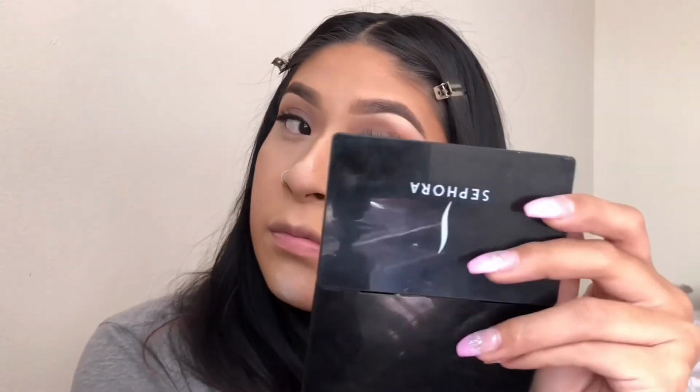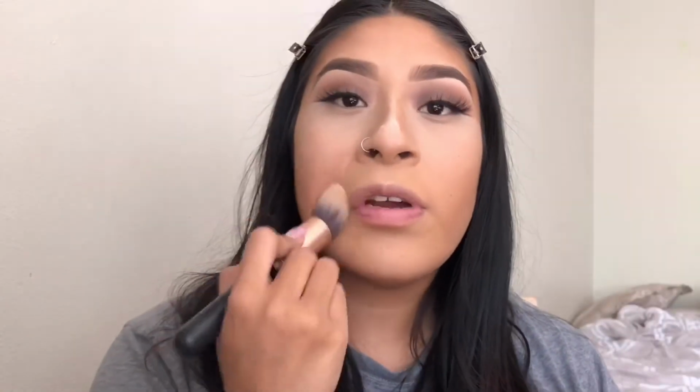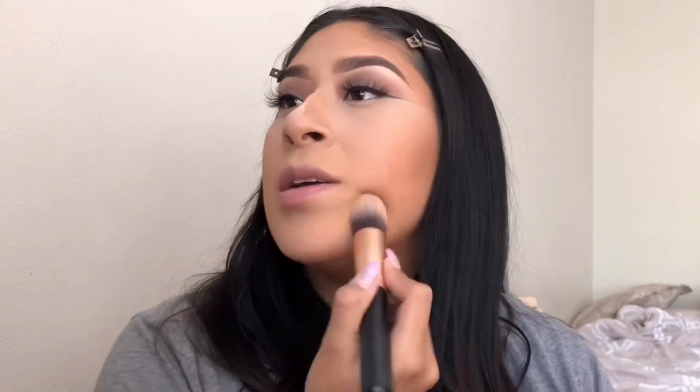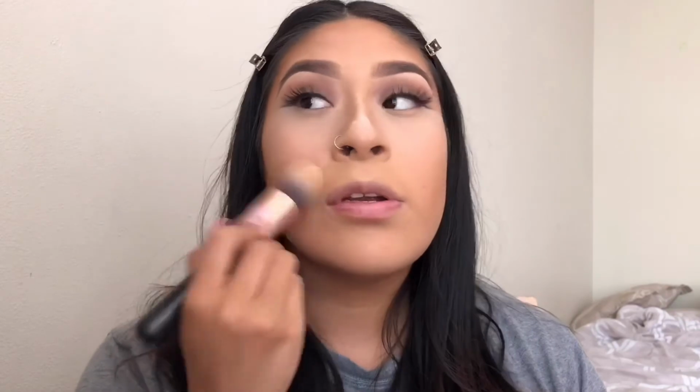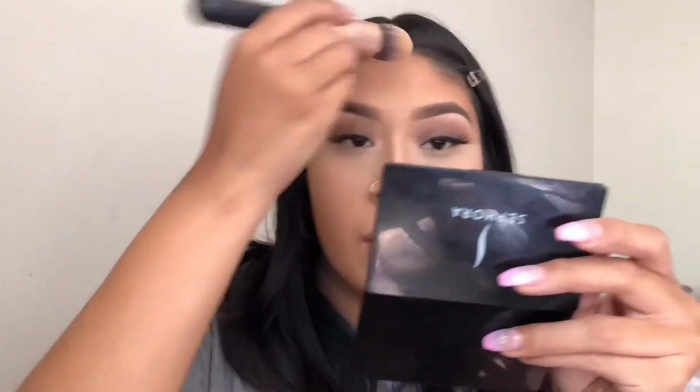And now I'm gonna take off my setting powder. I'm using this tapered face brush. Go around my face with it. Sometimes I'll use the existing powder from the setting powder, and I'll kind of just dust it all over. I'll do my laugh lines around here and just use that powder to set everything else. Same with my forehead. I'll take it around my face, use it to blend out around my face.